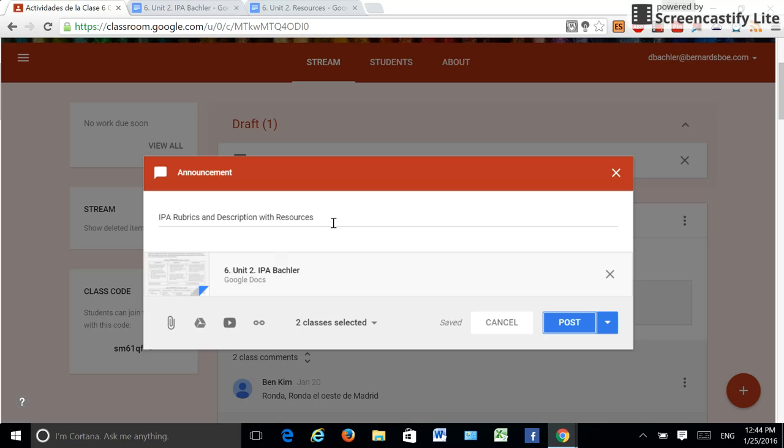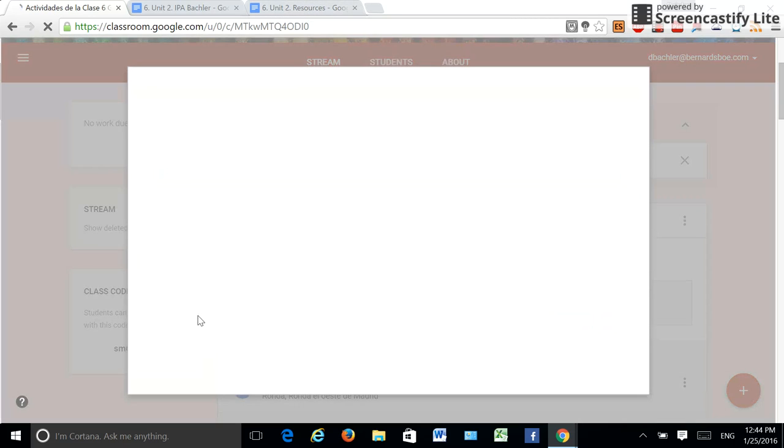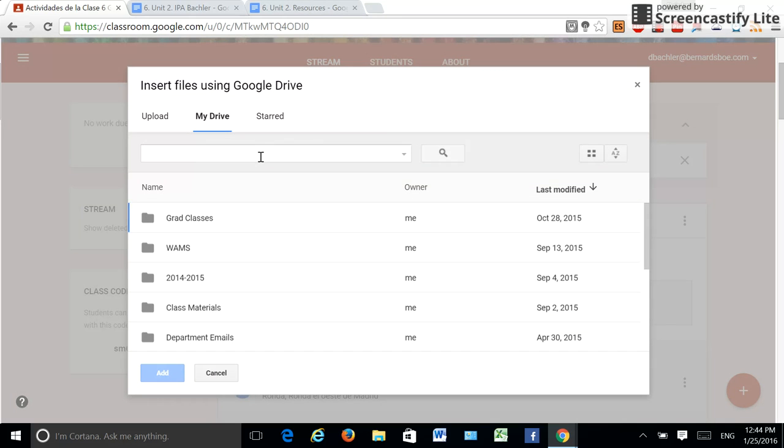And I also want to post the link to the resources page. So now I'll show you I can do another drive link if I want to. 6 Unit 2 resources. And that link will come up.